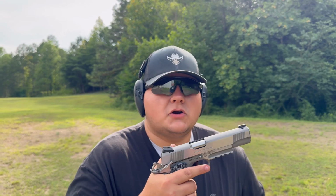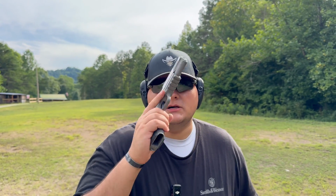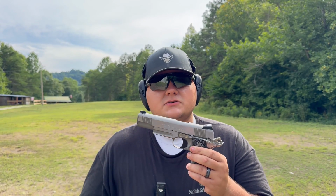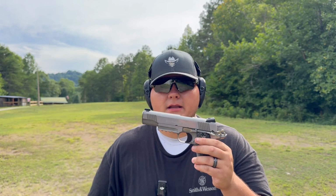Alright guys, let's start with the good of this gun. This is one of the most beautiful Colts I have seen on the market so far. Some say that they're discontinued. Others I've talked to say that they're still in production. The guy I talked to at Colt's, my good buddy, I won't name drop him or nothing like that, but he said they are still in production.